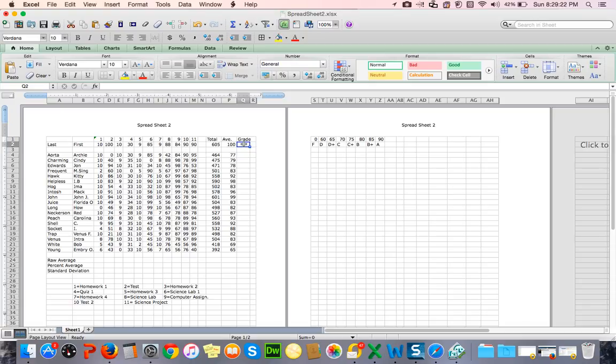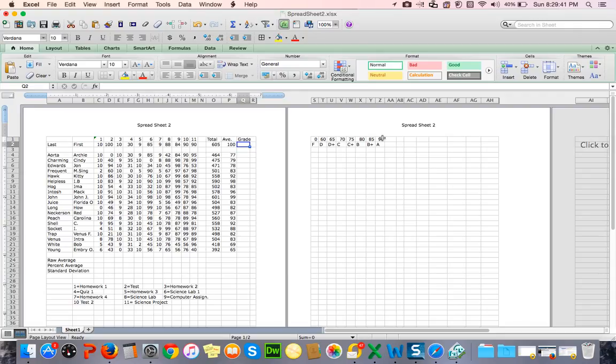One, it's a new formula, and another thing that's different about it is that it goes to different places, and we call those vectors. We have to know what the student's average is, and then we have to look at the grading scale. And it doesn't matter where you place your grading scale. This is where I have mine. You could put it down here underneath what the assignments were.